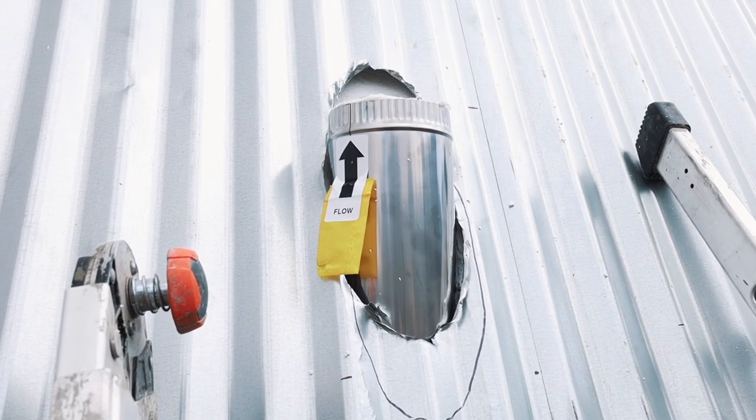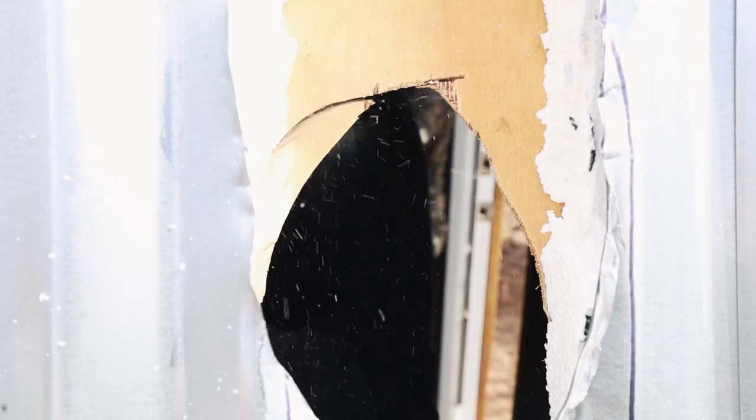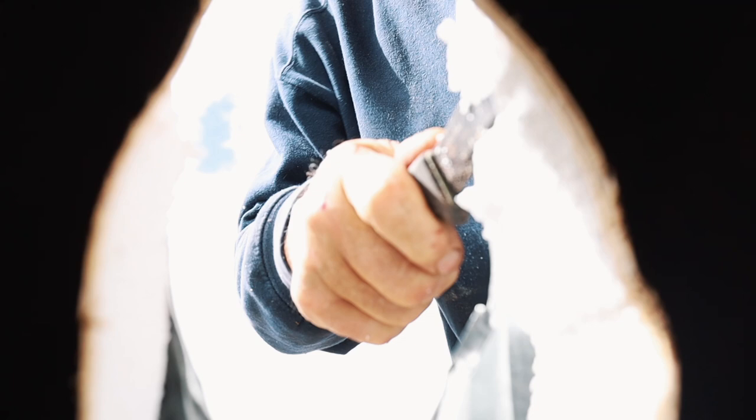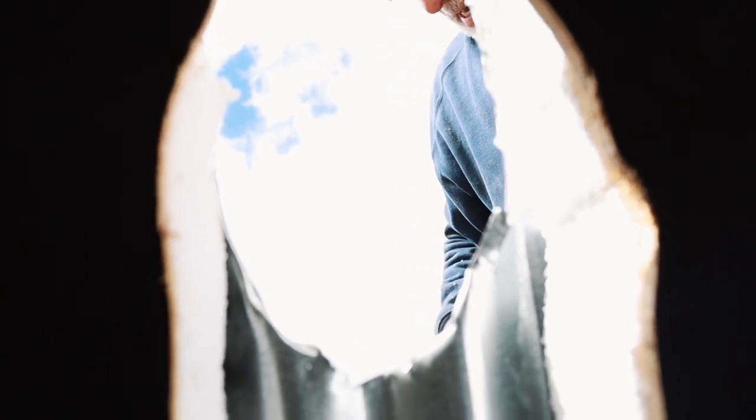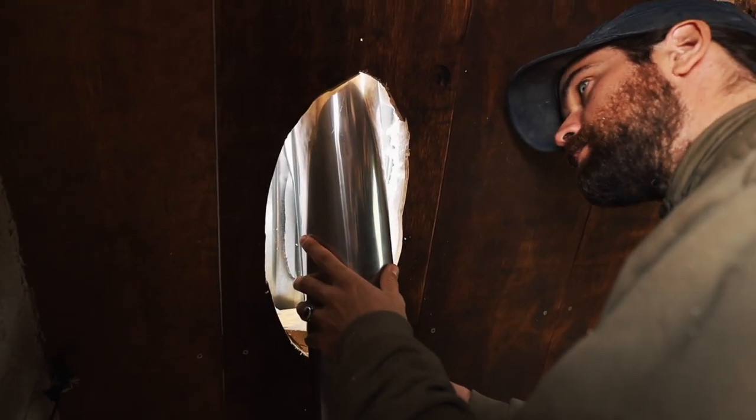We cut the outside tin to sit as close to the five inch insulated pipe as possible, and cut back the combustible insulation and plywood on the inside to give at least an inch of clearance all around. The angle is messing with your mind — but isn't that looking good? We do need to cut off some up here.